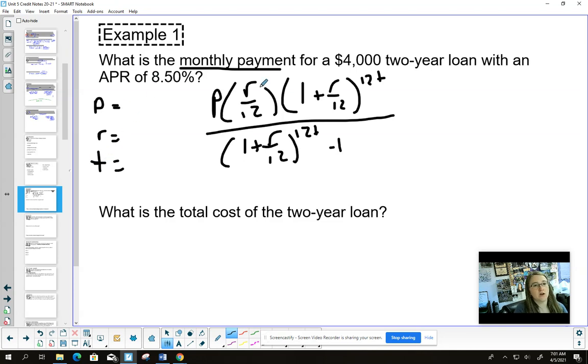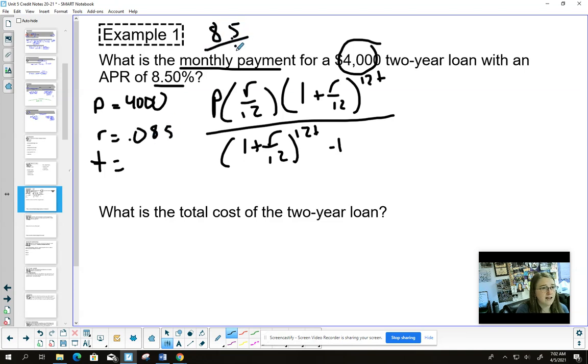So just to refresh your memories, go ahead and write down what's P, R, and T. Well, P is our principal for the loan amount. This is $4,000. R is going to be 0.085. Once again, 8.5 divided by 100, 0.085. And then T is 2. So all it is just a matter of plugging this in. Just remember, I'm going to have you guys try it in Desmos, whatever you need to. Remember that in Desmos, you need to figure out what 12 times your t is ahead of time and then plug that in. So go ahead and give that a shot in Desmos.